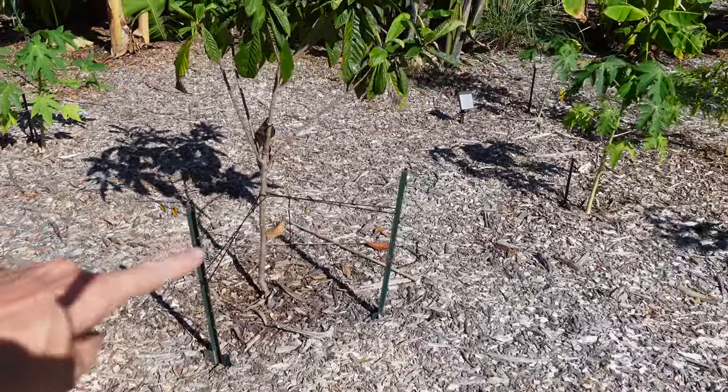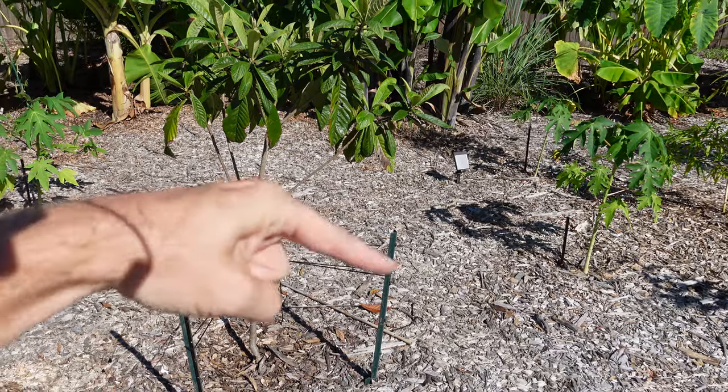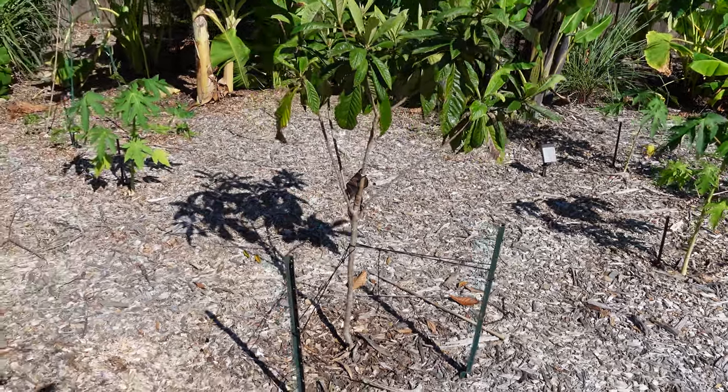I'm missing a whole support stick — where'd the other stick go? I had another stick on the side helping hold up the branches and it's just gone. Looks like I need to find a new stick. This loquat over here was tipped over and laying on the ground — got it stood back up, a couple little stakes in the ground and it's standing right back up. Hopefully no lasting damage from that one.